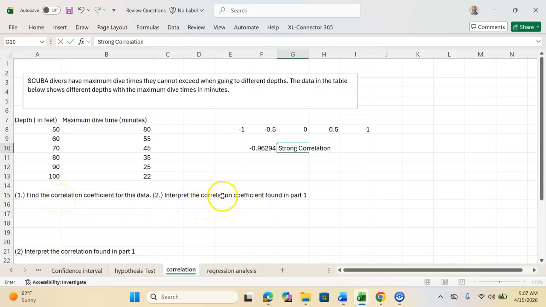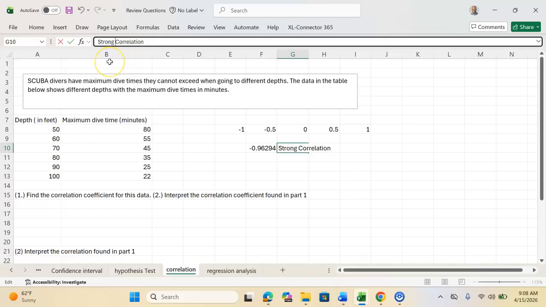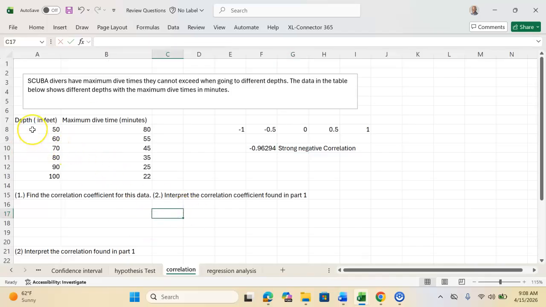The second question says to interpret the correlation coefficient that we found in 1. So since we have strong, and we can say strong negative correlation, we can interpret this as follows: depths and maximum dive time correlate with each other.